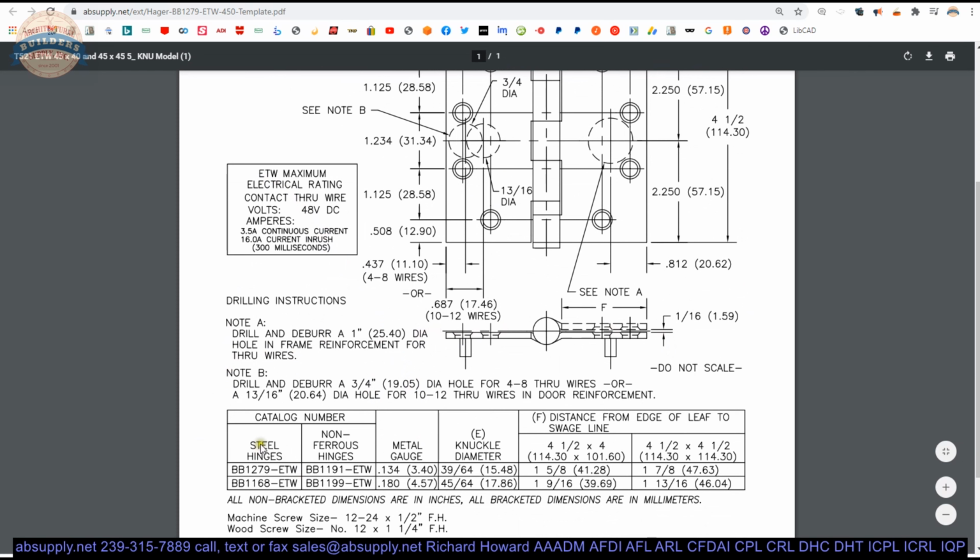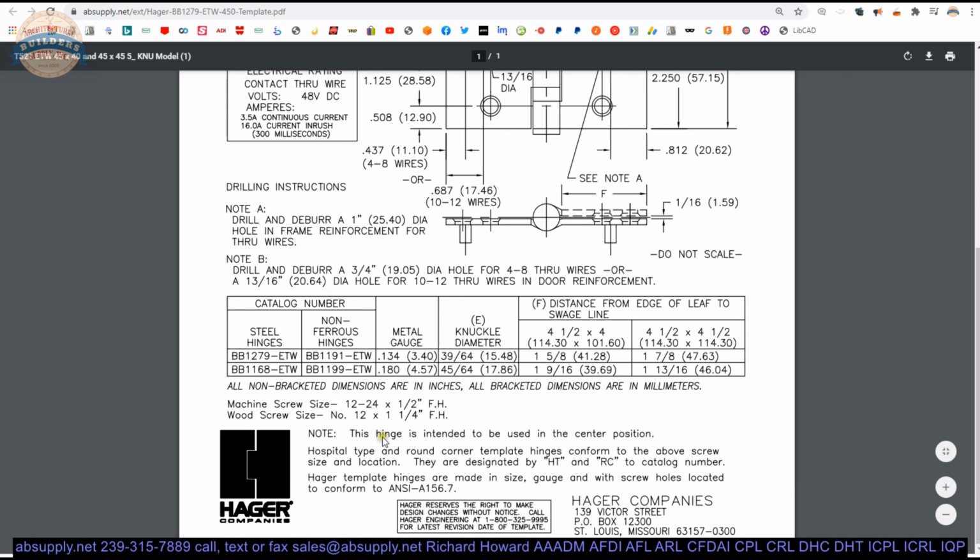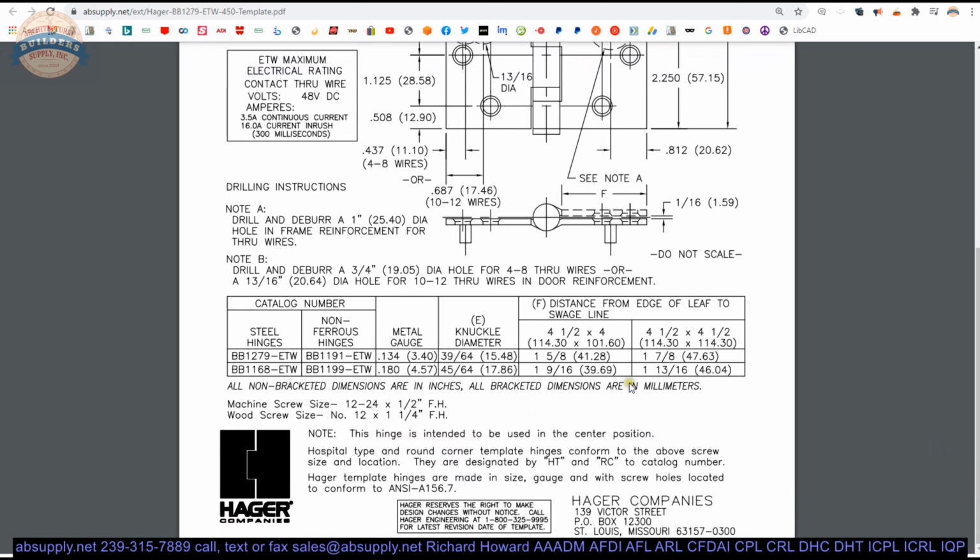You have your BB1168 ETW, which shows you the F dimension, the swag line to the edge of the leaf. Some people want to know that. For a 4.5 by 4, and then a 4.5, 4.5 naturally, we're going to be down in this field here. It tells you what screws are included. The hinge is intended to be used in the center position. You want the wires as close as possible to the hardware.